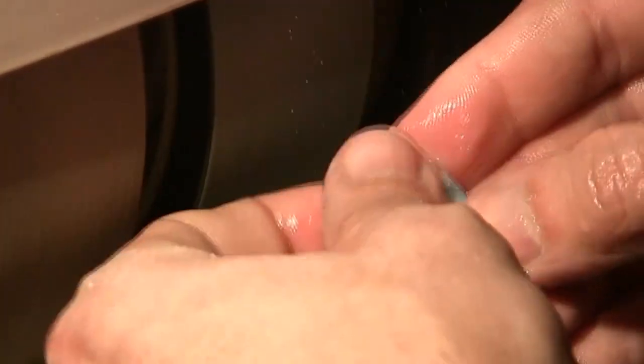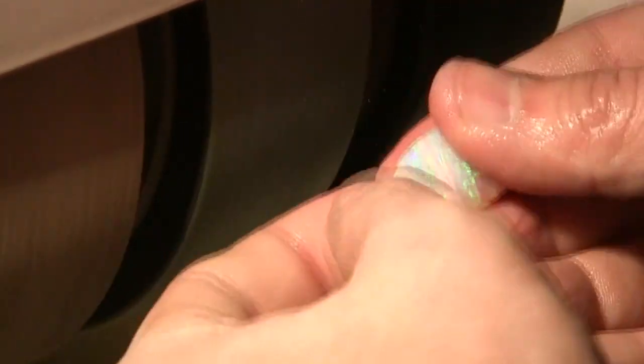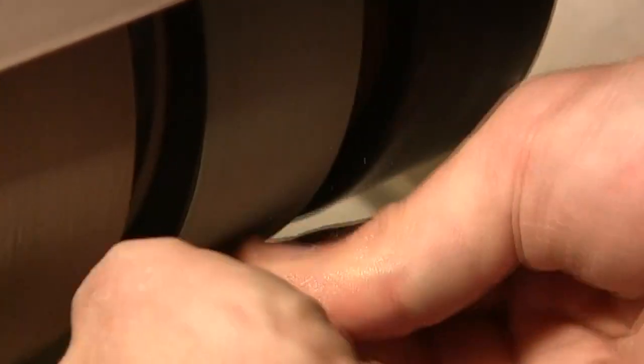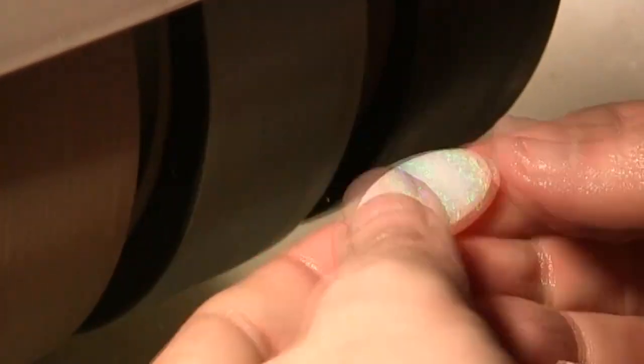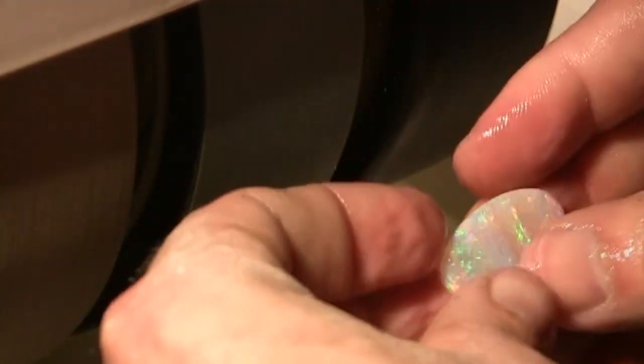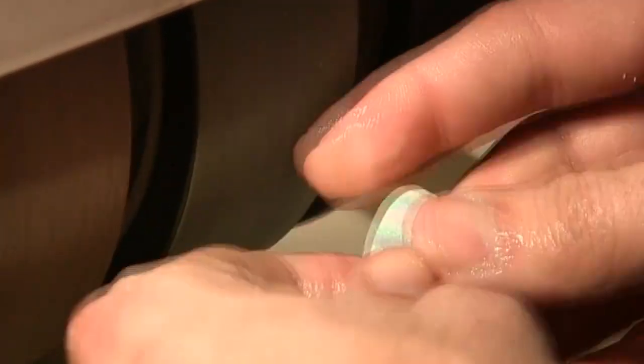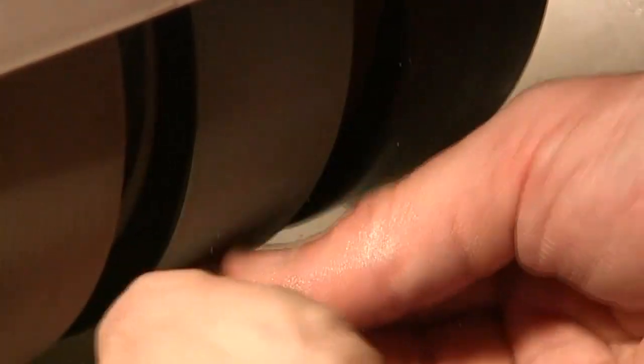But if any of the dendrites, and a lot of it has dendrites, are left exposed, it can craze, so if it has dendrites, make sure they're fully encapsulated. If they're fully encapsulated, you shouldn't have any issues. If they're touching the surface, you've got to cut them out. A lot of times when you leave the porcelain on the back of the opal, it can cause that. If you have a layer of hard potch in between, there might be a less likely chance of that happening. It all depends.